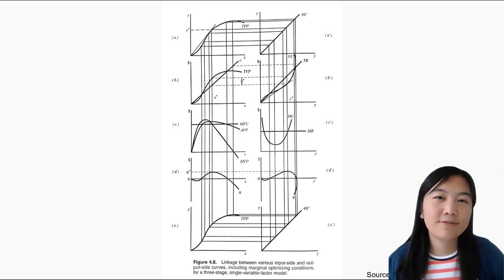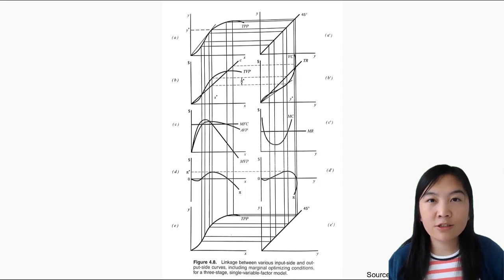This is a summary of the link between the two perspectives, starting from TPP, and then I actually showed in lecture how you can go from TPP to variable cost. And here, BD et al. just have a more detailed summary of all the linkages between all of the optimality conditions and also those concepts from the two perspectives. So I do recommend that you spend some time trying to figure out how the different graphs or subgraphs are linked together. I can assure you that if you can figure that out, then you have a very good understanding of what has been covered in this course so far.